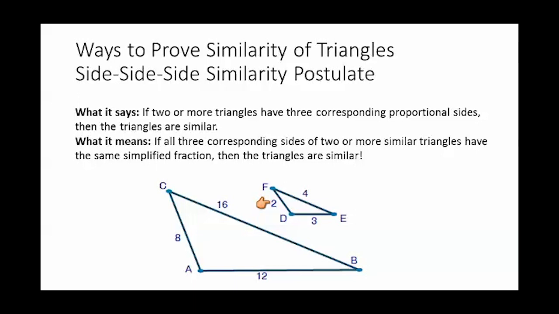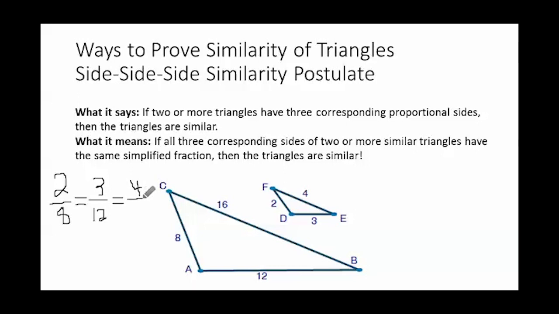And I can double check and make sure I have the right corresponding sides. 2 is the smallest on my little one, 8 is the smallest on my larger one, so I know those 2 must be the corresponding. So 2 over 8. Then I go to my middle lengths, 12 and 3. Again, my preference is to do this smaller on top most of the time. I could do 12 over 3 as well, as long as it's the same. If you do small on top, you have to do small on top for each proportion. If you do big on top, you would have to do big on top for each. And my largest lengths, 16 and 4, which will give me 4 over 16.